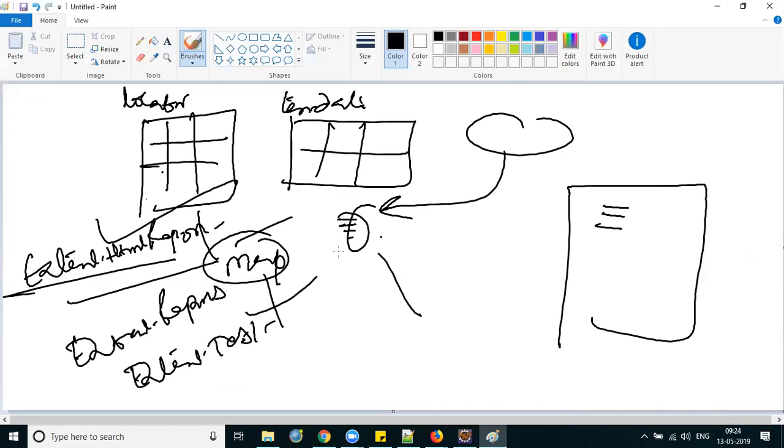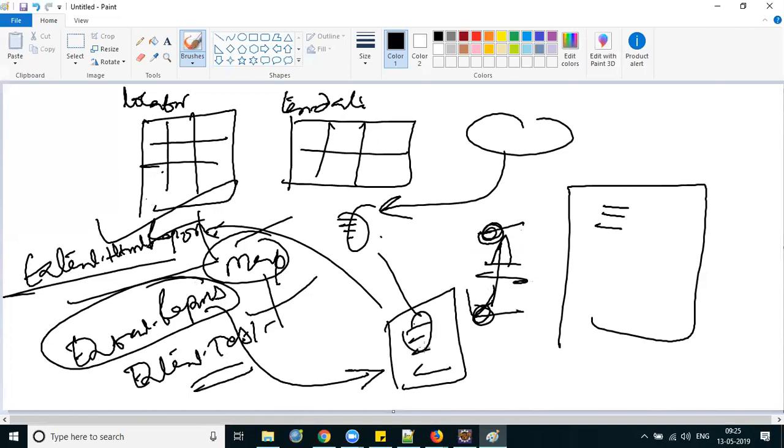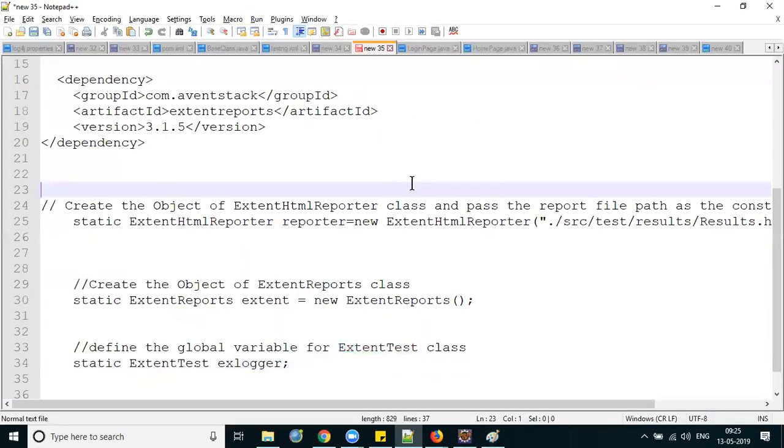Let us see how to write. Okay. Is this clear? 3 steps are clear. ExtentHtmlReporter, ExtentReports, then ExtentTest. This is what it is. Okay. ExtentHtmlReporter will tell you which is the report file where you want to write the report. And then ExtentReports, basically, will make use of this file and start writing the reports. ExtentTest means when a test starts, when a test ends, all the data between test start and test end will be written to this report file. Just understand these 3 steps for now. Don't worry about that. Now, we have done that.